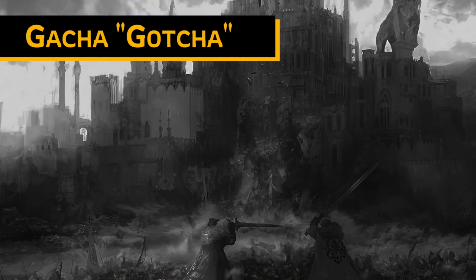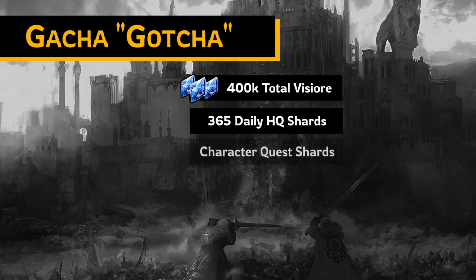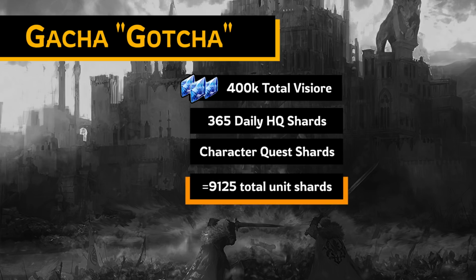My main account is at day 355 and has about 440,000 Vizor spent. My alternate account is at 380,000 after about 320 days. Using 400,000 as a good clean number, adding shards just from daily hard quests and character quests, it comes out to just over 9,000 character shards, which equals almost 16 maxed UR units.